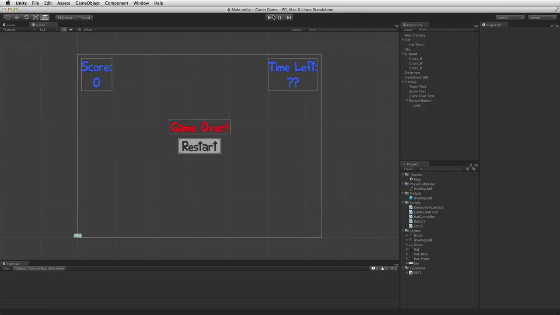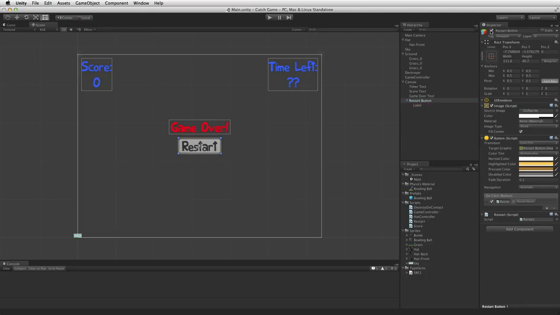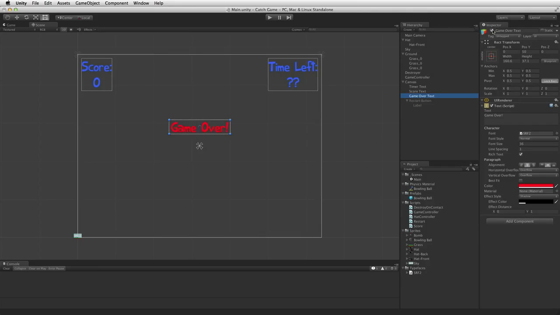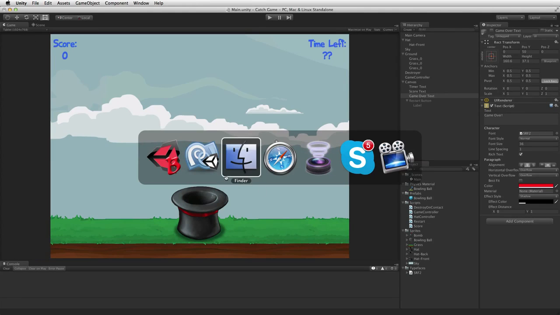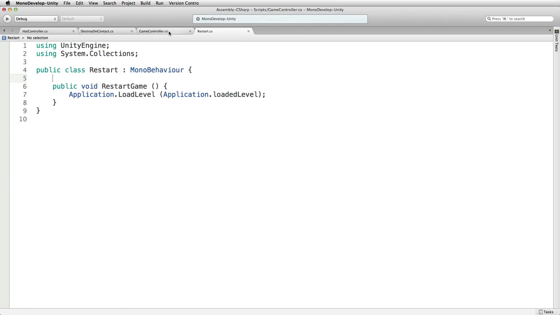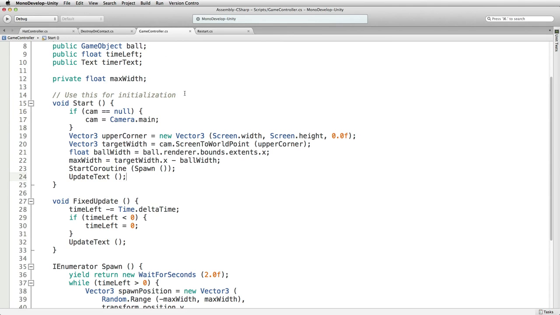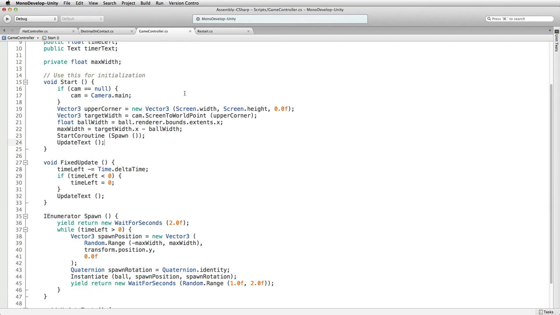So let's hook this UI into the gameplay. And the first thing we want to do is deactivate our restart button and deactivate our game over text, because we certainly don't want that at the start of the game. When the game starts, we just want that to be clear. So let's open our game controller, because remember, it's our game controller that is going to be, well, heck, controlling our game. This is where I hope it doesn't get too small, guys. Let me know. We need to see a bunch more of this code. If you can't read it, let me know.